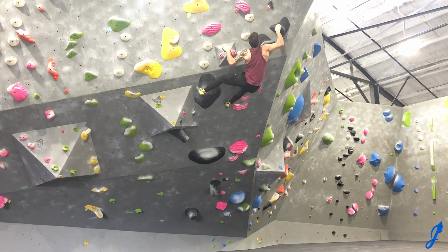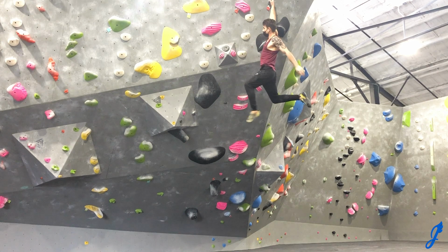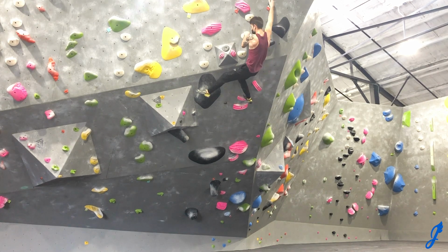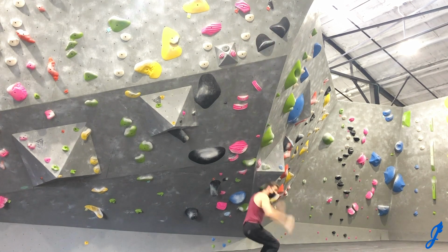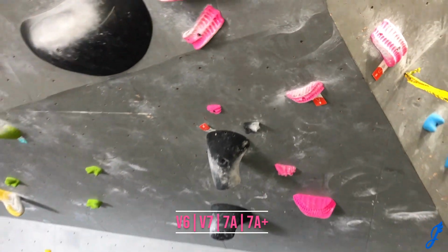I was getting a little pumped, so I decided to jump for the top and thankfully got it. There's someone cheering me on in the gym, which really helped, gave me a little bit of psych to jump for the finish on that one. Super awesome route. I love when positive holds are used in a difficult manner.